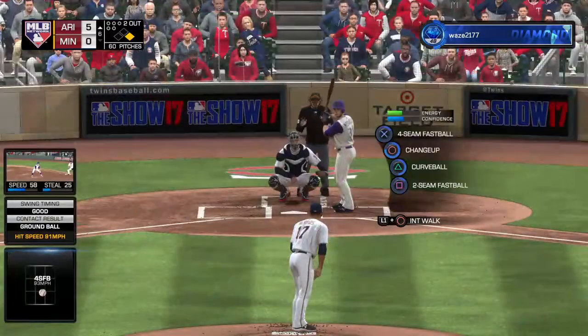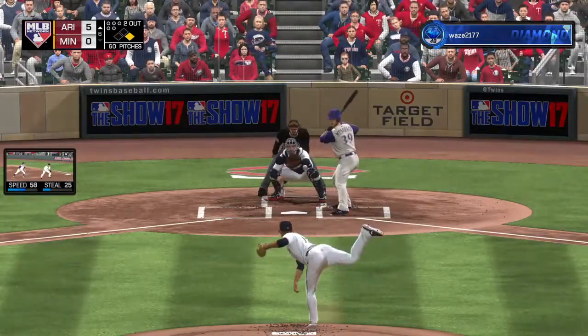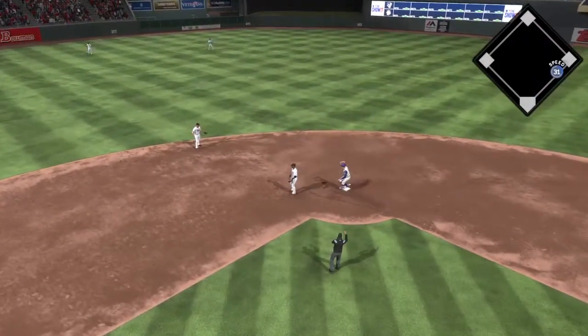Some movement now in the Minnesota bullpen as a right-hander's up and throwing. First pitch of the at-bat on its way. Hard on the ground toward short. Simmons has it. Throw on to second for the force, and the side is retired.